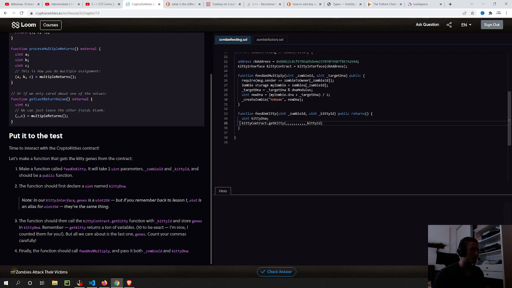And I have to store this on genes. Finally, the function should call feedAndMultiply, and pass it both zombieId and kittyDna.